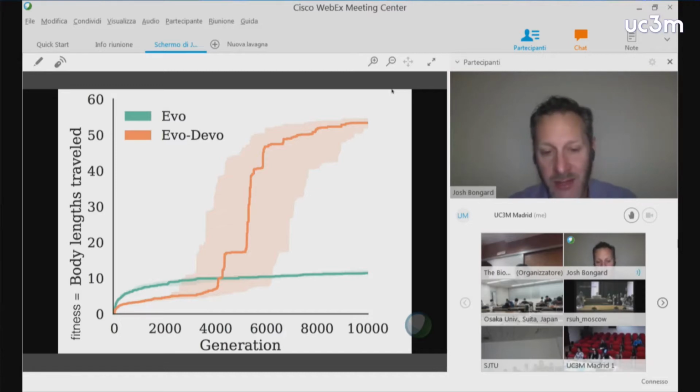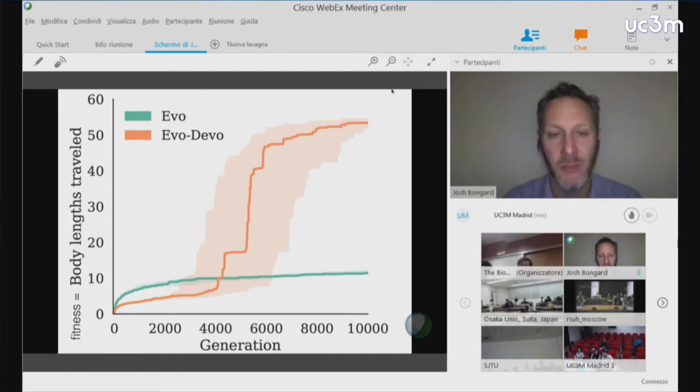So the horizontal axis here is showing evolutionary time, and the vertical axis is showing the average fitness of the robots in those populations of evolutionary runs, with EvoDevo in orange and Evo in green. Okay, so there's something about the evolution of development that makes it easier for evolution to find good, fast-moving soft robots.